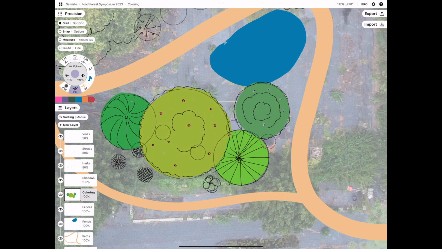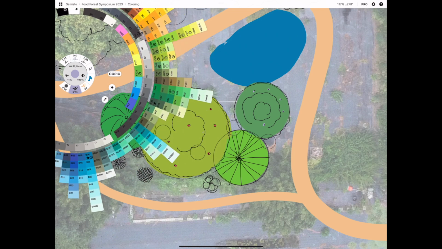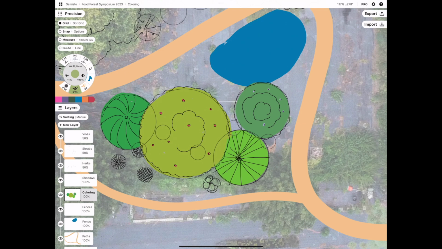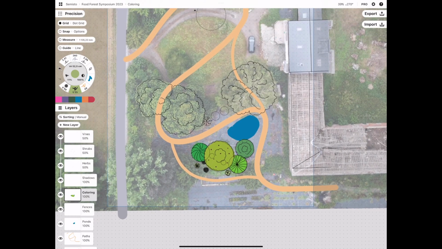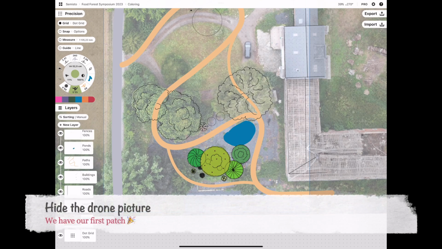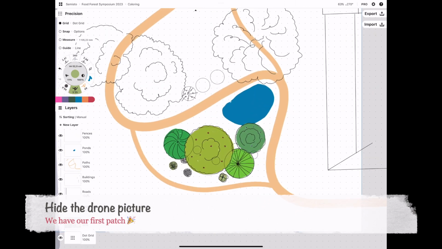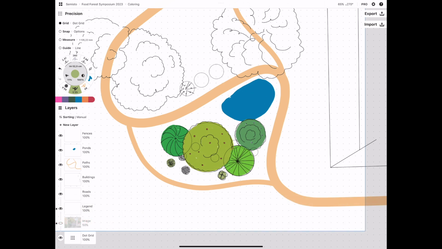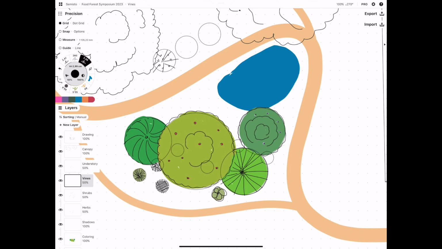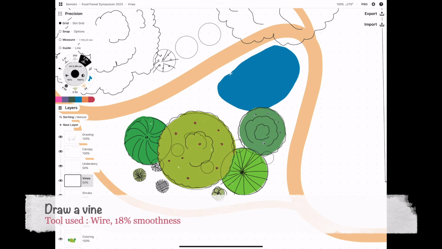And then, okay, yeah, we start having something here, and we also draw a few more fruits. And let's also color herbs that we have here. And let's hide the drawing picture. So now we have really a drawing, and each dot here is 1 meter. So we have squares of 1 meter square, which also can be useful when we print this kind of image to know where we have to plant the trees.